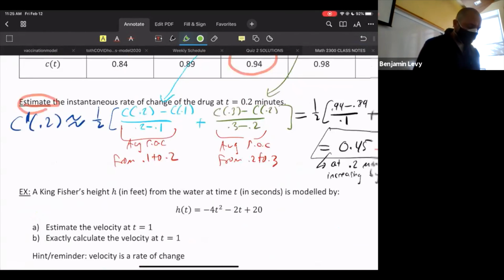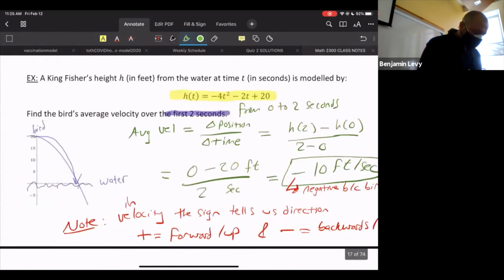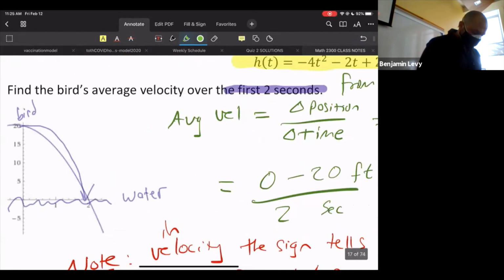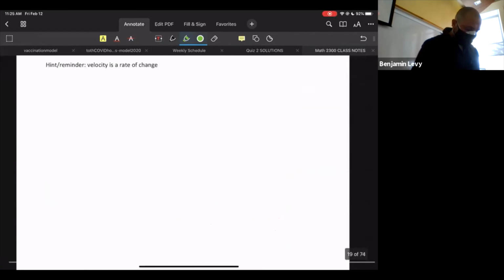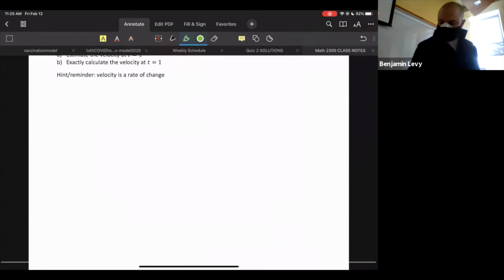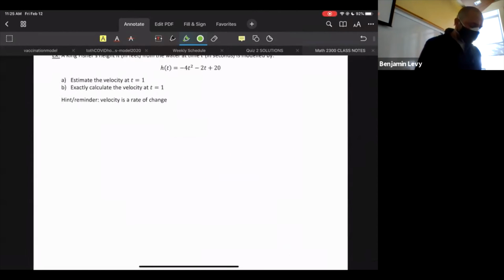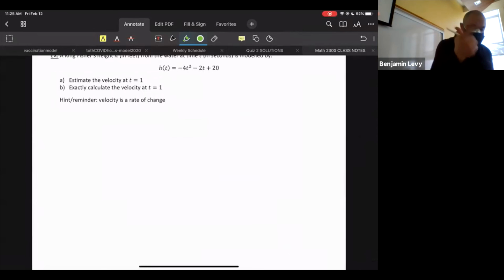So let's just go back to the graph real quick. t equals 1 is right here. And so we're looking at this part of the graph, and we want to estimate this right here. In fact, is that graph on the other page? Why do I keep going back here? Did I put that down here? I should have. Maybe there's room. Okay. So we're going to estimate it and then calculate it exactly.